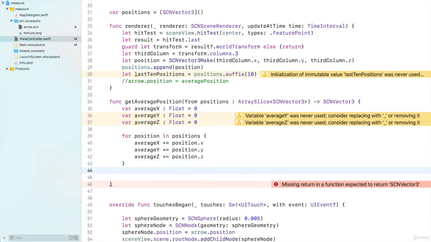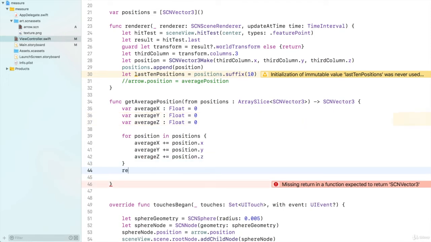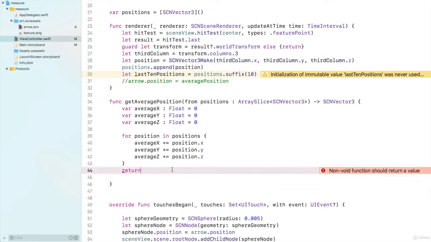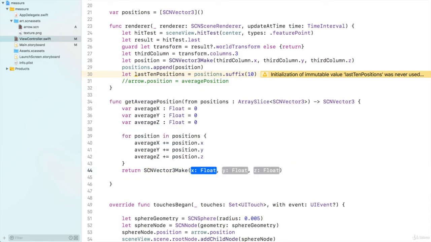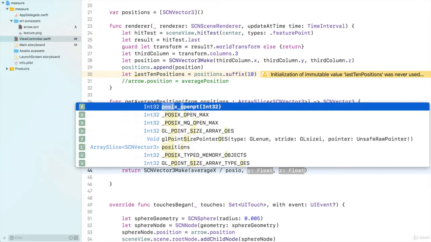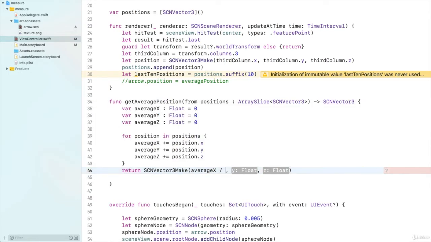Okay, so in here now all we need to do is to return our SEN vector 3, so it's going to be an SEN vector 3 make, just like this one here, and we are going to average those out. So here if I take, so let's create our SEN vector 3 make. So for the x position, I'm going to get average x and divide this by the number of positions. Actually, let's just get this count directly.